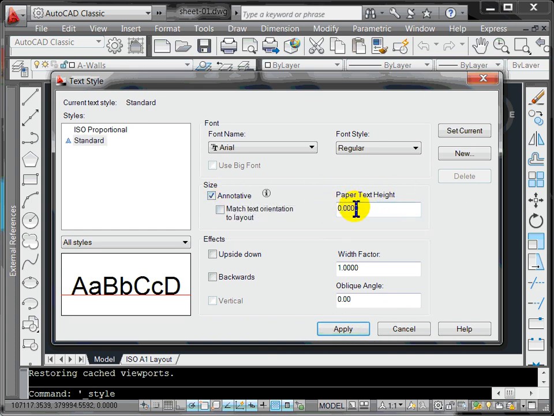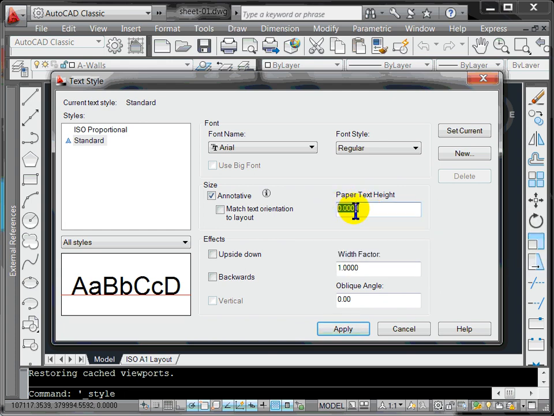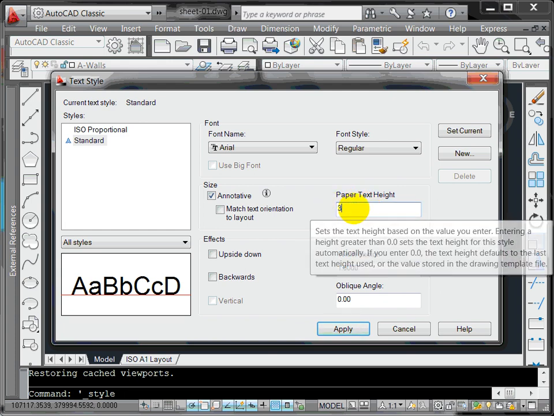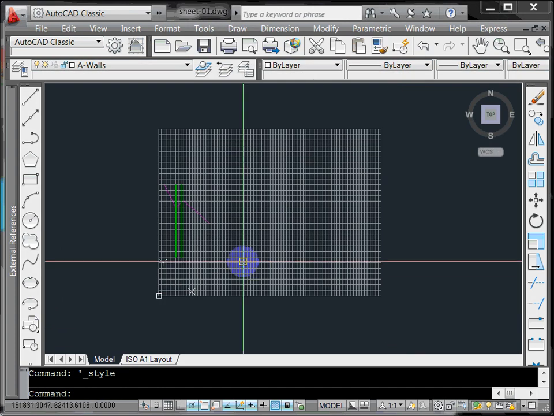And the text height here is giving me an option of how large I want the text. Well, I'd like the text to be, let's say 3 millimeters. Let's say 4. Apply and close.